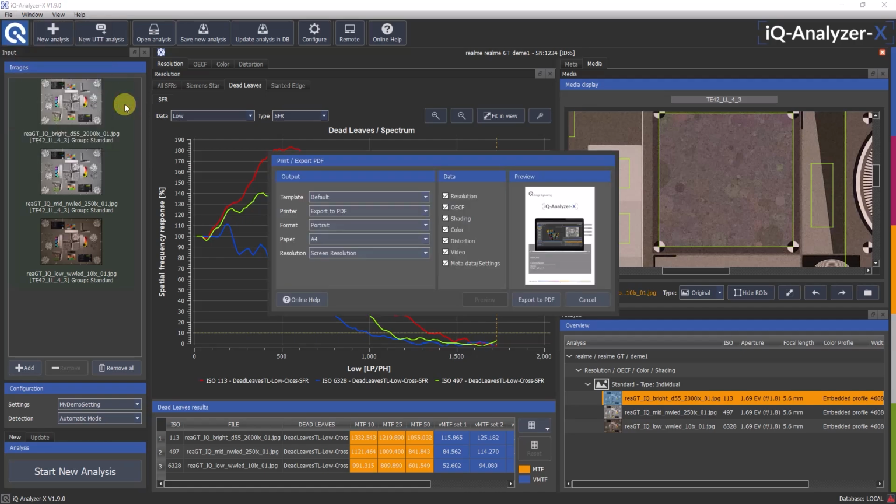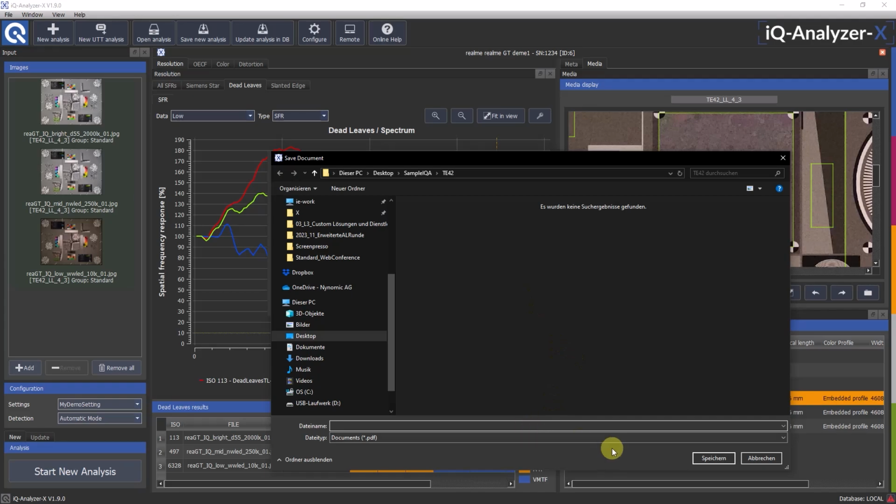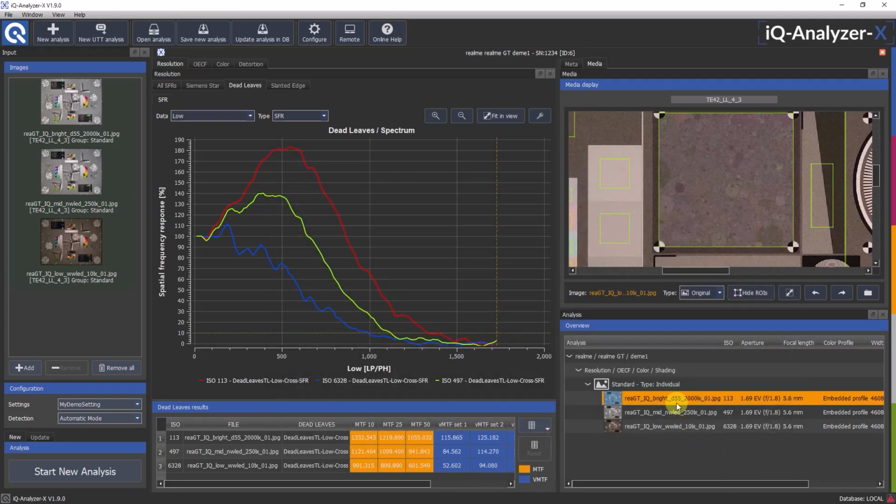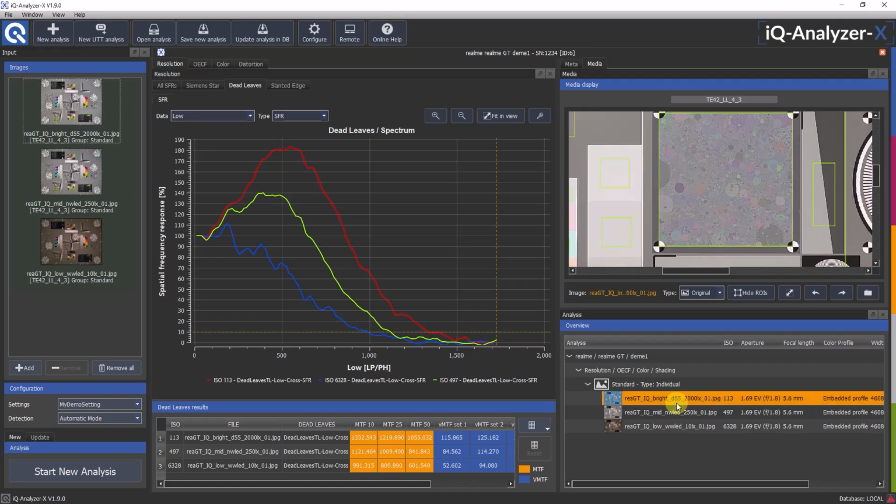But you can also create a PDF. So I say I want to have everything here exported to a PDF. So it will create my demo 1 report, with all data, all graphs that I just saw here, so that I have it at hand when I would like to communicate the results with partners or use that in my presentation.